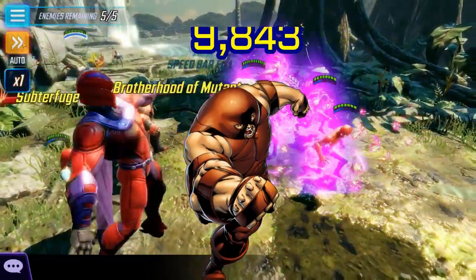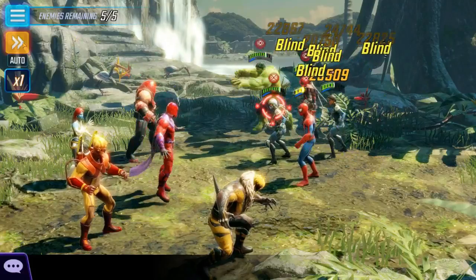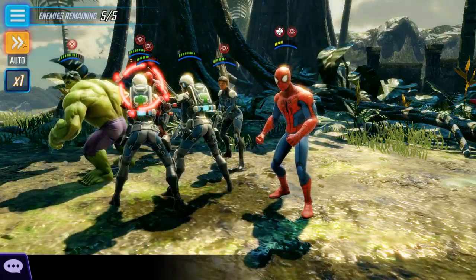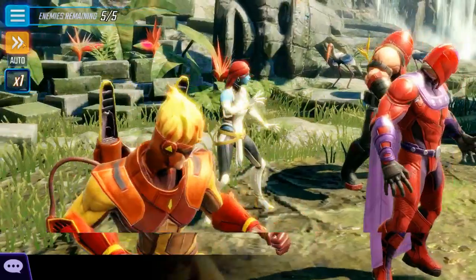Another one where a lot of people will recommend Juggernaut to be the defender because he will put that taunt on and most likely resist any debuffs. Not only that, he also gets the disrupt, which prevents other debuffs from being applied to him. I mean, this guy is just the ultimate tank in the game.